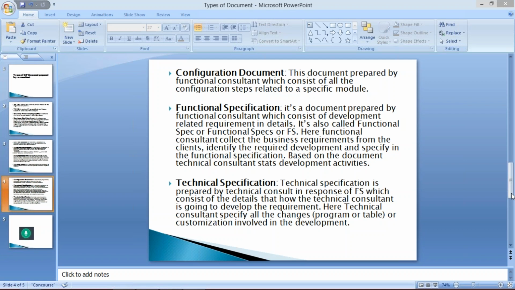That's why we prepare the blueprint: before starting configuration, we have to freeze the requirements. We tell them whatever requirements there are, we have specified them in the blueprint, and now the requirements are frozen. There should not be any further requirement raised, because we are going to start our configuration. That's why we take sign off of the blueprint.